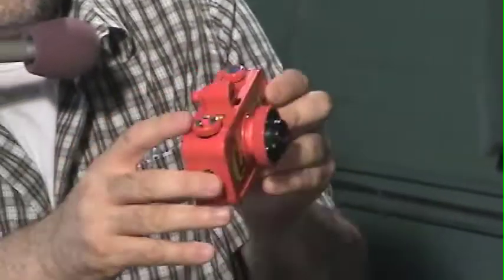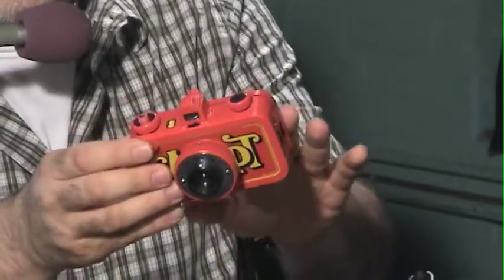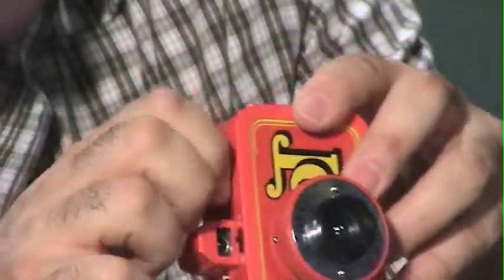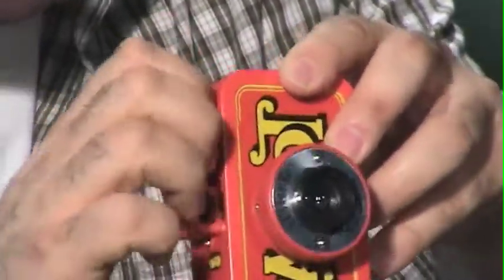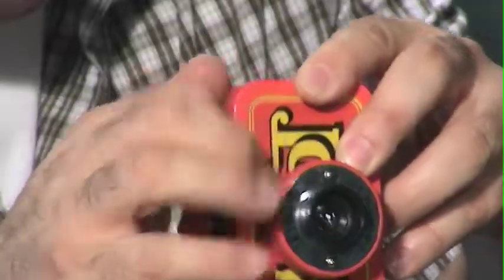And I just shot an entire roll of 35mm film, and I want to, of course, rewind the film. Right here on top is your rewind. So I just shot a roll of 36 exposure film, and now I'm rewinding the film into its magazine. Okay, so now it stopped making a noise. It was going, so now you know the film is rewound.